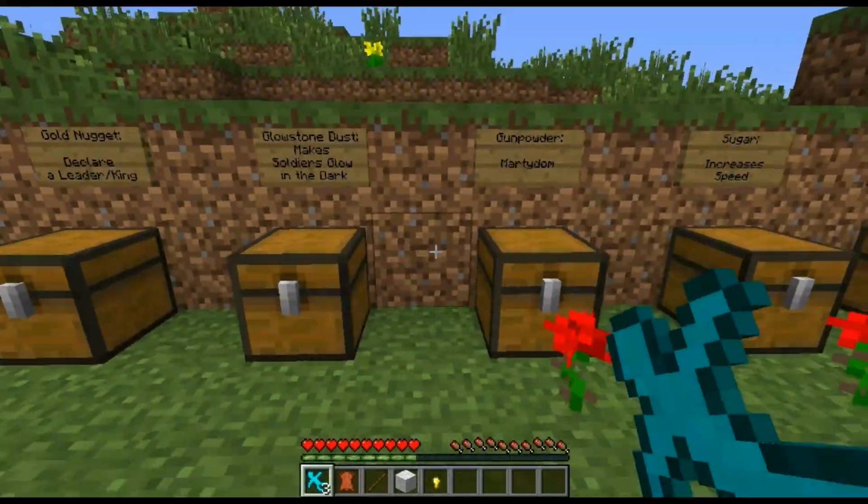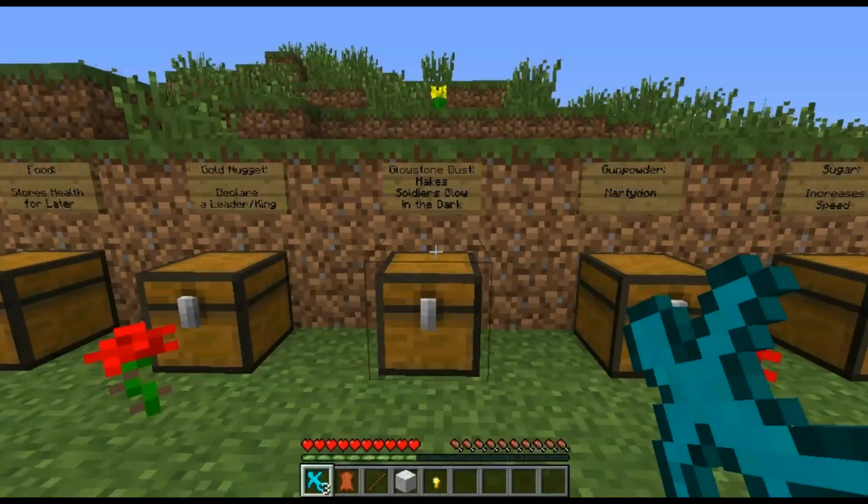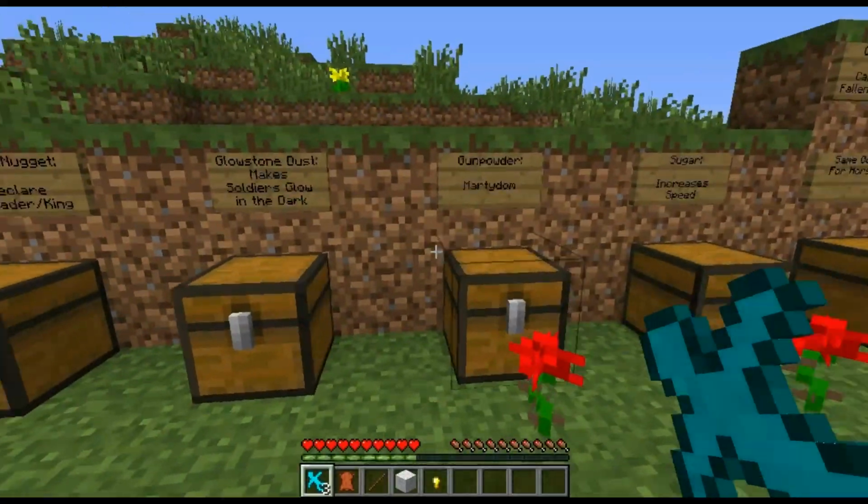And next we have glowstone dust, which makes them glow in the dark. So if you wanted to have a dark battle in an arena, you just give them all glowstone and then you could see them.